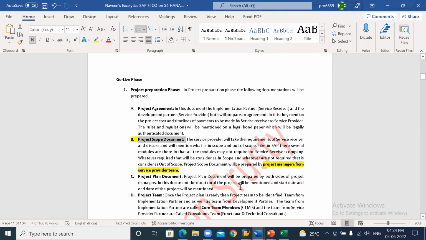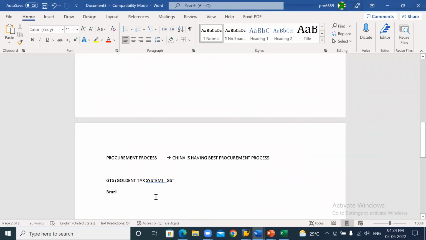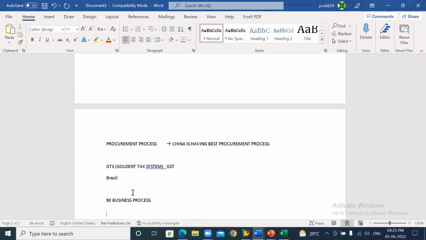Right? So here what they will do, I'll tell you. Consider out of scope. Out of 90 business processes, 79 business processes we can directly map with SAP standard.